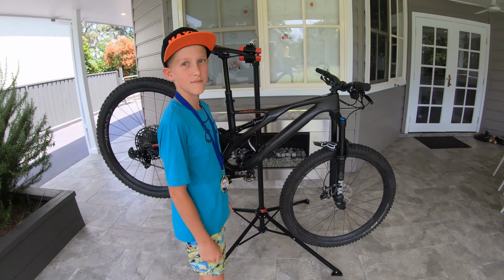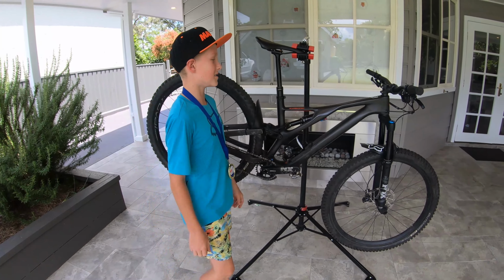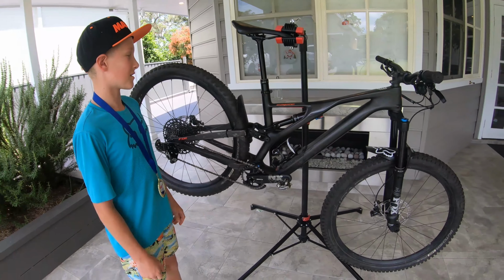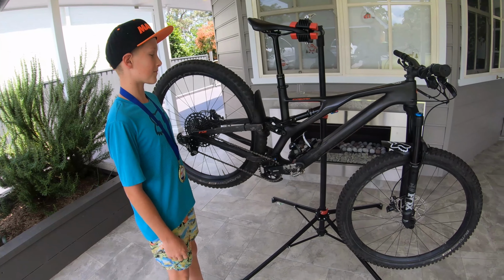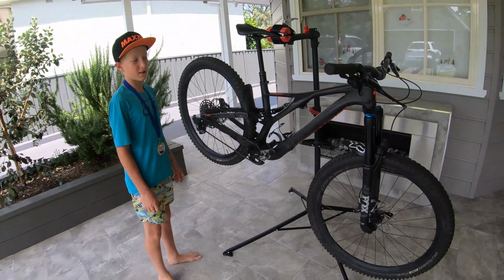What was it like when you first started riding the bike? Like, what were your first impressions? How light it is. It's pretty light for a full sus. Yeah, so with carbon rims it'll probably be even lighter, so I'm thinking about getting carbon rims. And just how playful it is and how well it climbs.